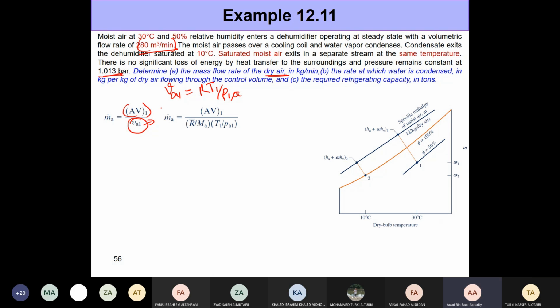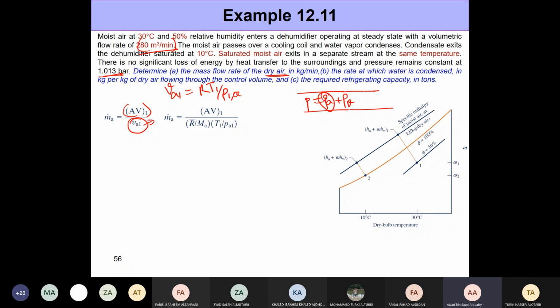The reason we take the overall mixture volume, but only the partial pressure of air, is simply that this is how it comes from Dalton's law of additive pressures. The mixture occupies a mixture volume and is at the mixture temperature, but the pressure of the mixture is equal to the sum of the pressures of the individual components, PA plus PV. We don't want the entire mass flow rate, we only want the mass flow rate for dry air.